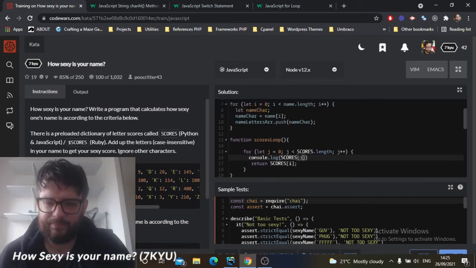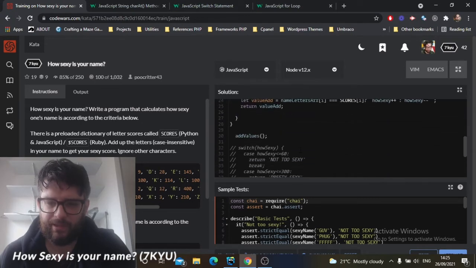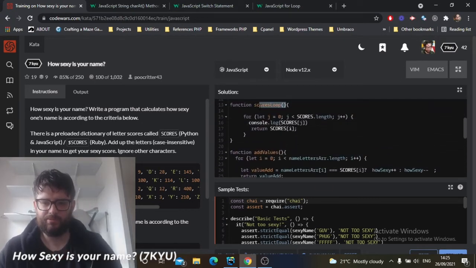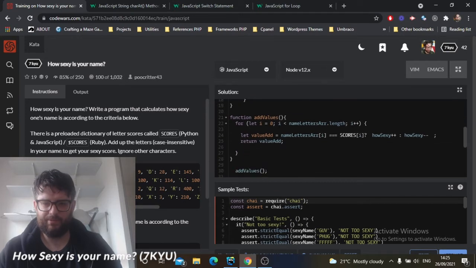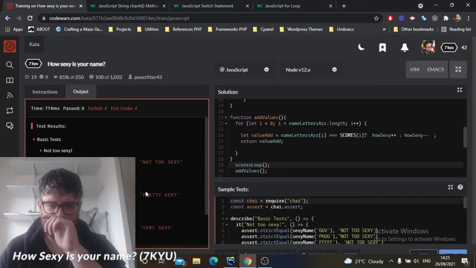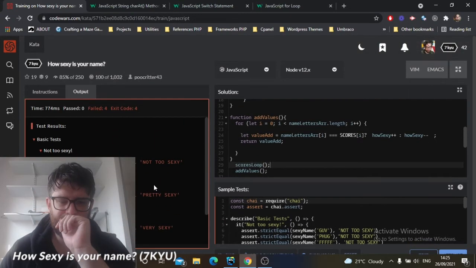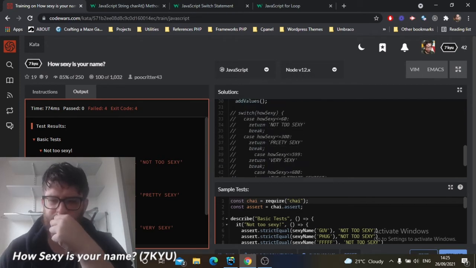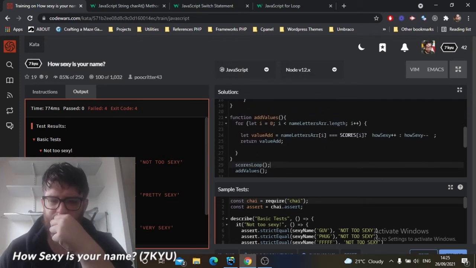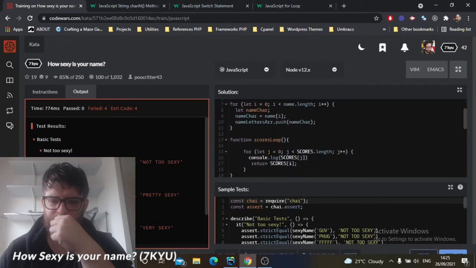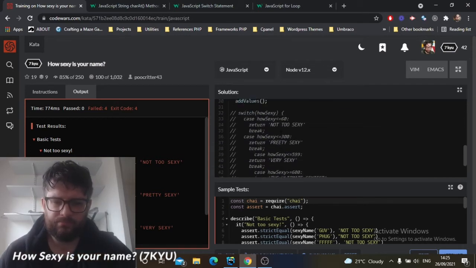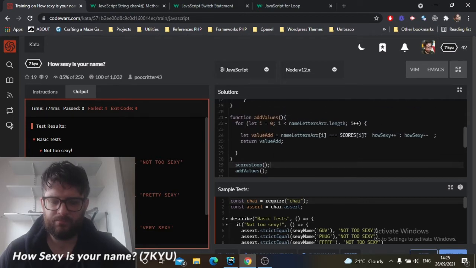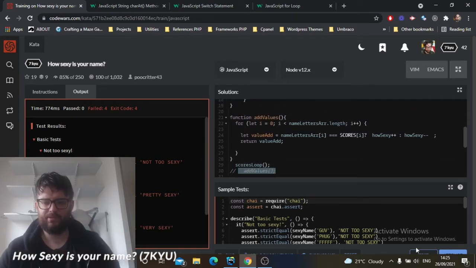J. And then I'll just run scores loop after add values or before and just see what it does. I want to see what this returns first.